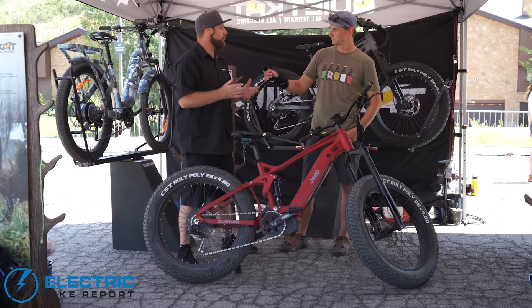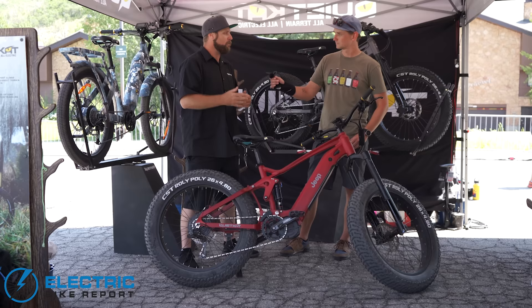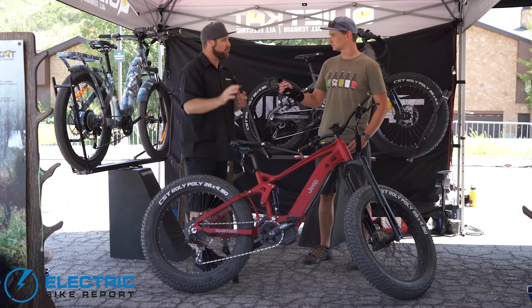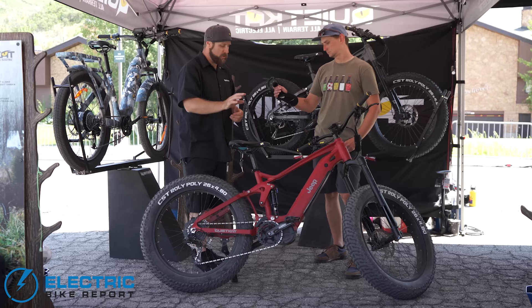The Jeep bike is really for the person that wants to get out and explore the great outdoors and wants the most capable mountain bike ever created. We partnered with Jeep and developed this kind of in secret alongside the new Wrangler 4xe to really tell that electric off-road story. The torque, the power, the quiet, the utility that you get out of a QuietCat bike is all found right here in the Jeep eBike. It's the perfect thing — when the road ends, the adventure continues.